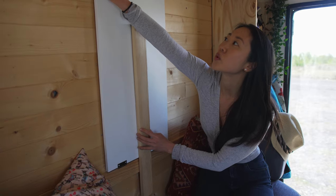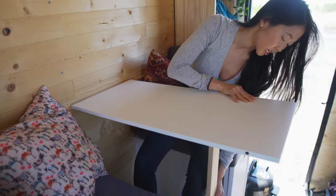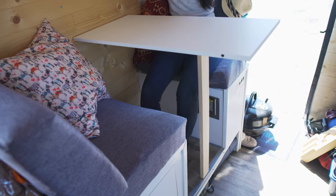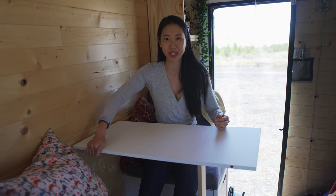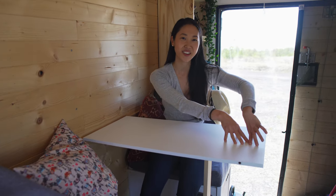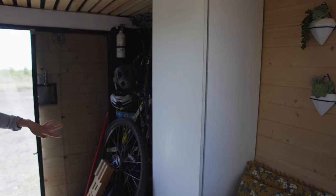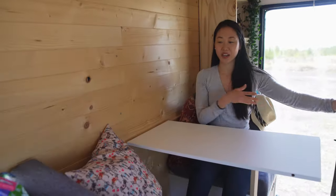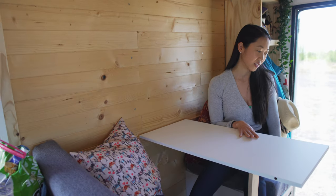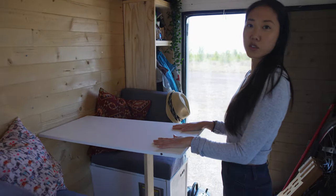Leading up into this area, we've got a dinette when we want to sit and have dinner. We just pop open this table and this is our dinner area slash workstation. We've been able to mount a monitor arm here so that we can edit our videos, and also put a projector on the end of the table and project it onto our wardrobe across the way — so it serves movie style or video editing style.